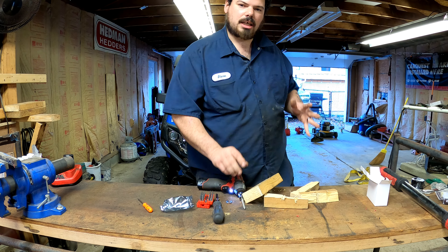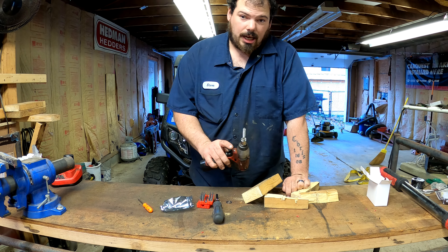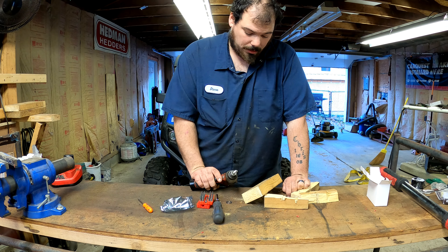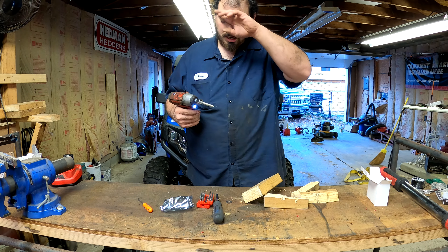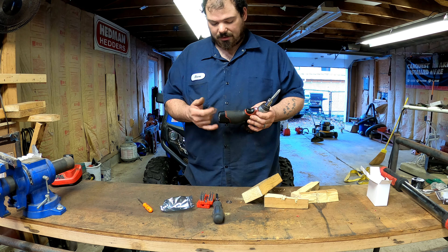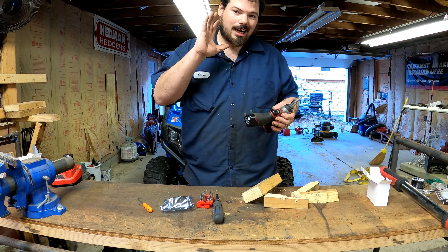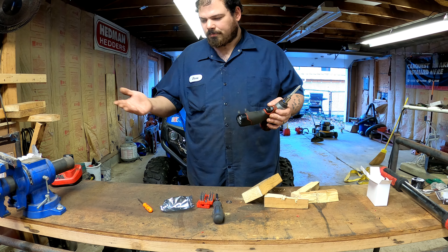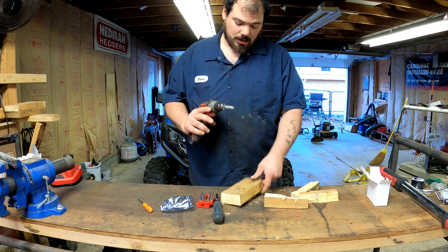The whole point of this test was to see if this gun still had the same power I was used to, and it seems like it does. I think that's a pretty good test. We could try taking off a lug nut, but I guarantee it'll take one off just like before. Now these are supposedly 3 amp hour batteries compared to the standard 1.5 that comes with these machines. I highly doubt these are actually 3 amp hours — they're probably 1.5 just like the standard battery, but I could be wrong.